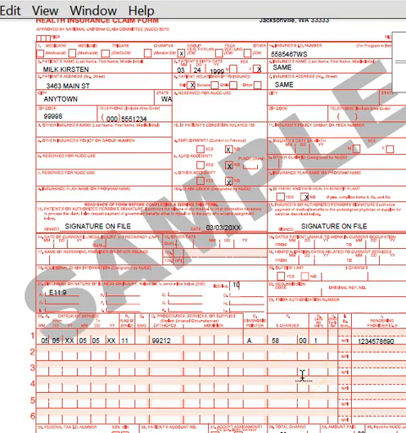Welcome to the session on filling out the CMS 1500. As you can see, this is a sample document, so this cannot be submitted for claims in any way, shape, or form. It contains material that is completely made up. I'm going to show you where we got this information.